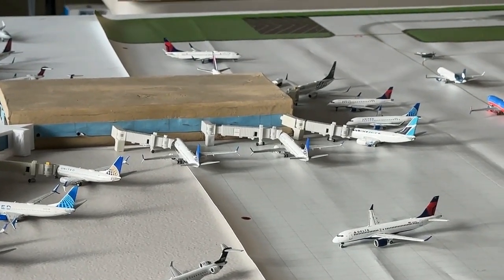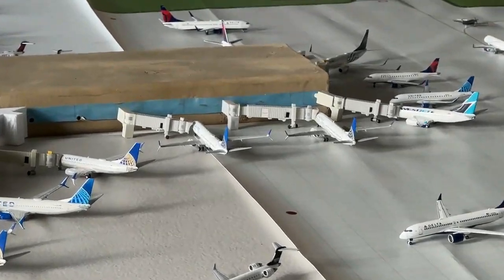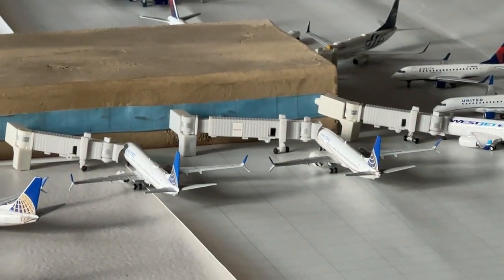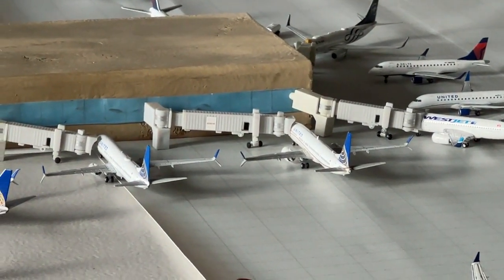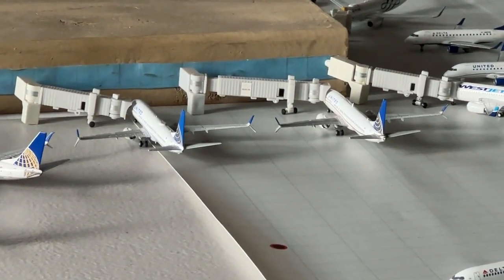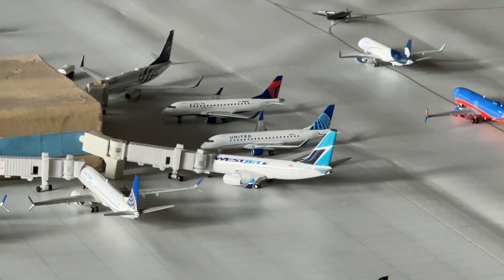And two more 737s of sorts. We have a 900ER. This guy came in earlier today from, let's see here, let's say Orlando for him as well. And then this guy's continuing out to Chicago O'Hare. And we have 737 MAX 9. This guy came in earlier today from Palm Springs, which is a pretty impressive flight. And this guy's continuing today over to Charlotte, which is a pretty impressive flight right there for him as well.